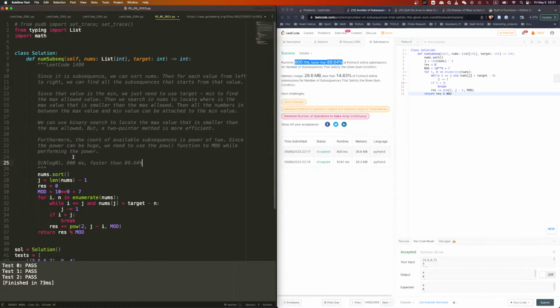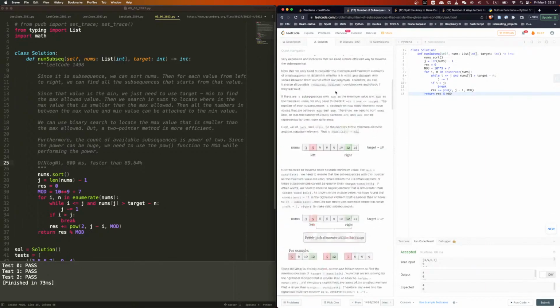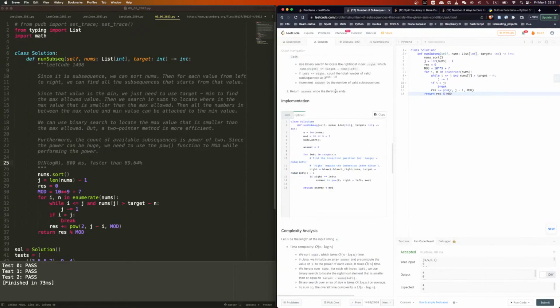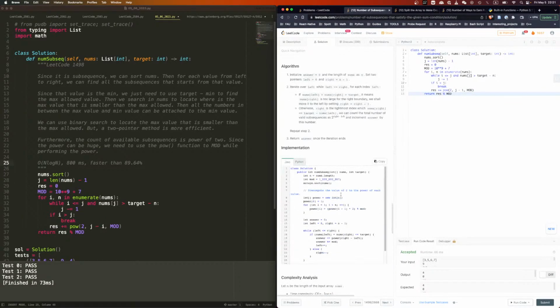Alright, now it's time to check the solution. Binary search. Yes, you can always do binary search. 2 pointers. Yes, you can always do 2 pointers. Let's just check. Oh, yeah, that's good.